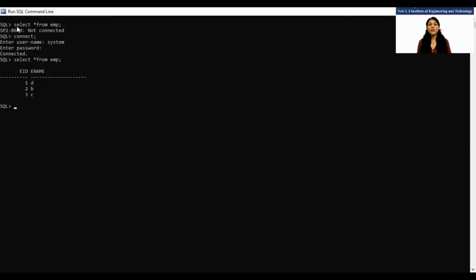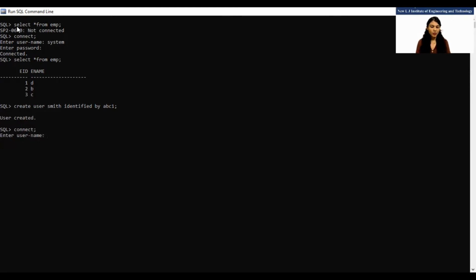So now suppose I want to give privilege of this particular table to some other user. So first thing I need to do is create a user. To create a user, you have to write create user, then the username. Suppose I want to add a user with the name Smith. So create user Smith, then you need to provide a password. For that, identified by, and then whatever password you want to give. I want to give the password ABC1 here and then enter. So the user is created.